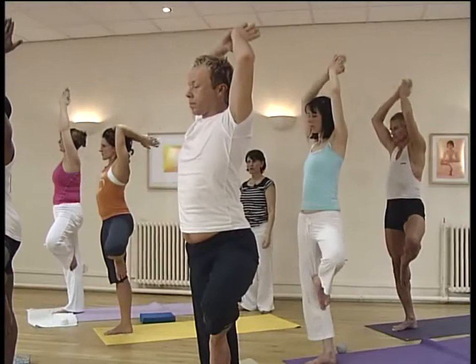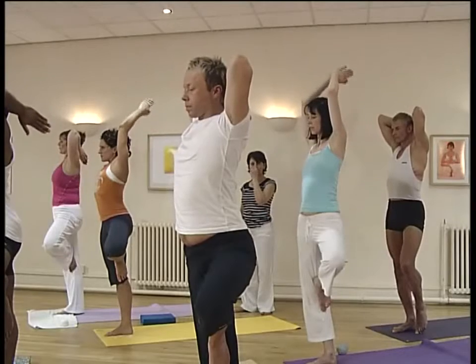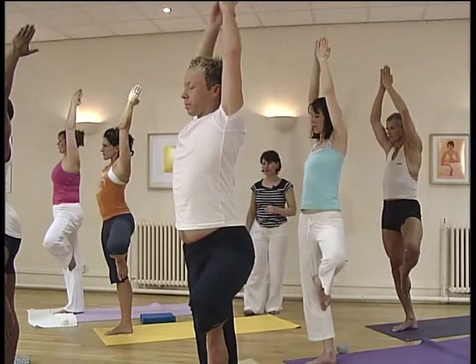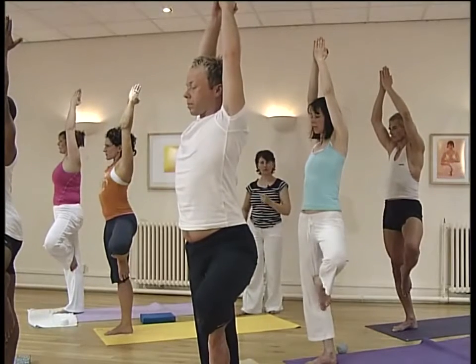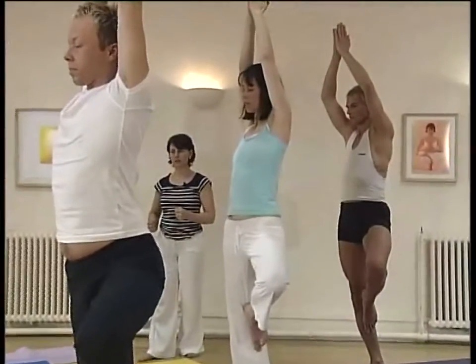Drop the fingers down the back. Take a full breath as you extend upwards and feel the chest widen and open. But don't forget, if your eyes wander, your body wanders. Your eyes are like the steering wheel. You move the steering wheel, your body, like the car, will move with it. So keep them quiet and still.